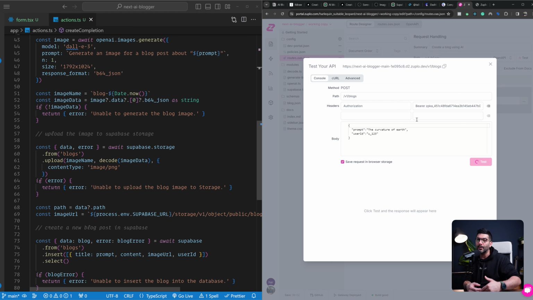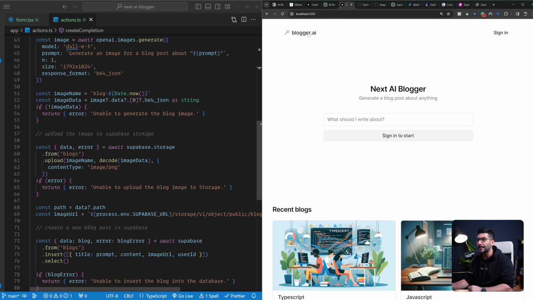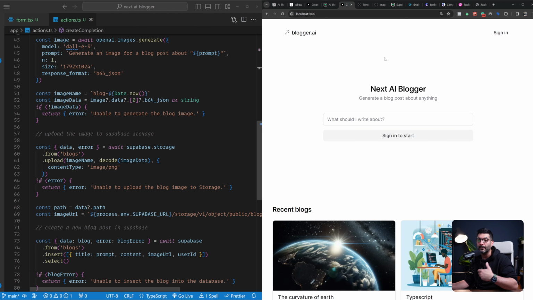Go ahead and call the OpenAI, generate the blog post, save it to our database, and then return back to me the blog post. So I'm using this API as an independent developer to generate some blog posts using AI and get the blog back. You can see we have the 200 OK result here, and we're getting our blog post back. Actually, if we go back to our application, we should see this blog post generated as well because we're hosting everything inside of our Supabase.